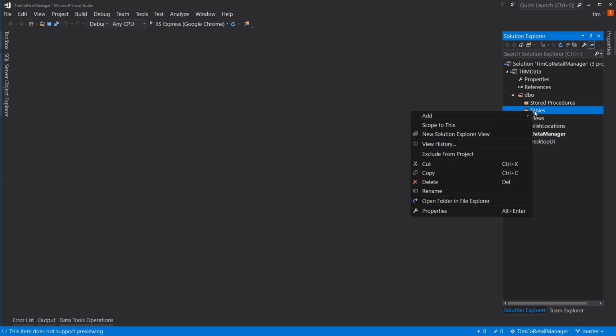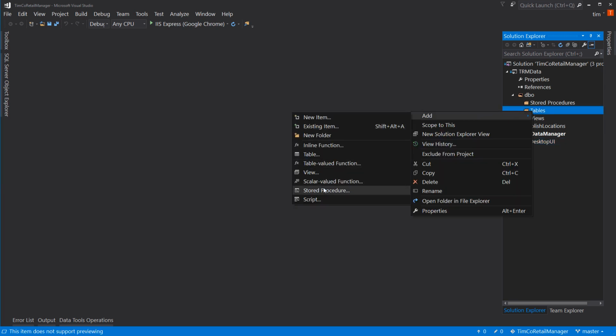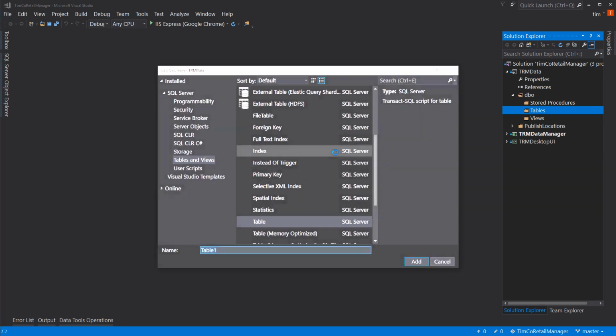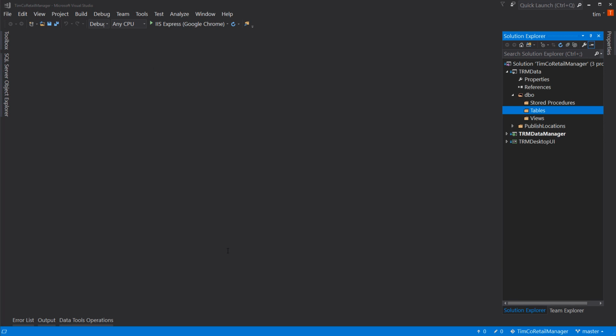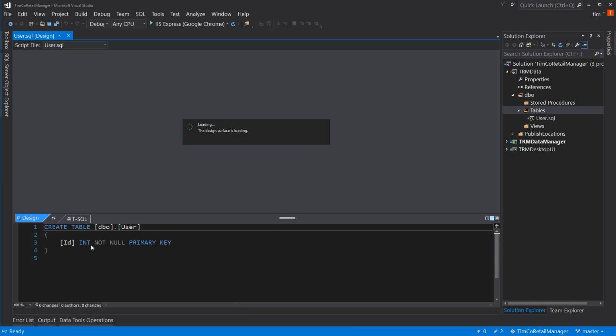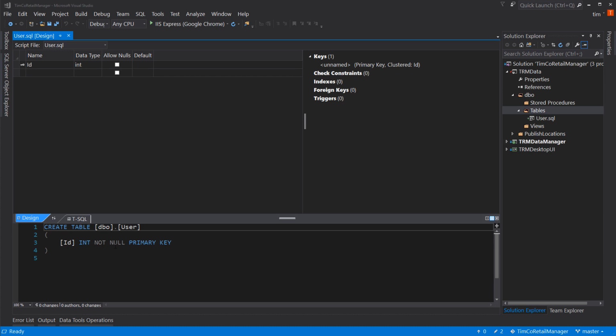All right, so let's create our first table. So right-click on tables, say new table. And we're going to call this table, let's start with the user table. And it creates an ID field that's not null. It's a primary key. So that's great.